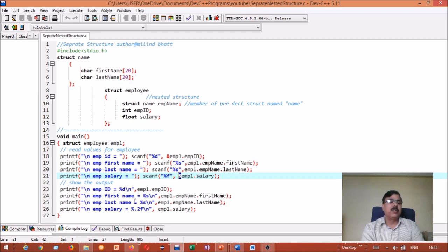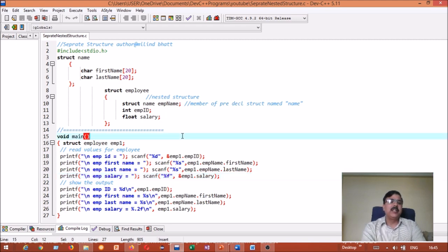So its counter version will be printf, emp1 dot emp id, emp first name as %s, emp1 dot emp name dot first name, emp1 dot emp name dot last name, and emp1 dot salary. So in this way you can write your simple reading and writing program.